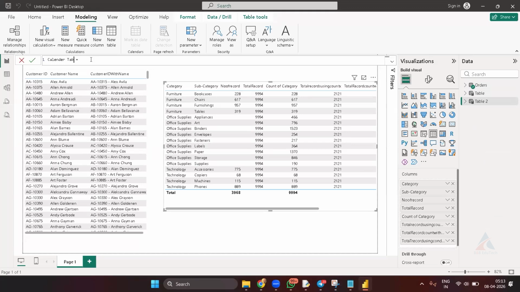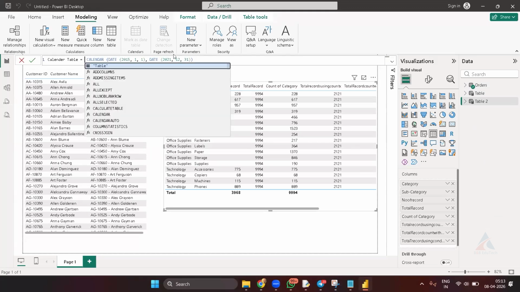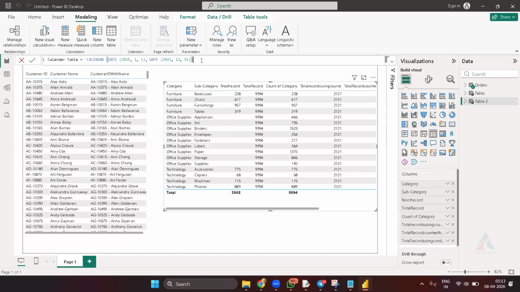So I'm writing CalendarTable, and here you can provide the formula. You write the table name, then equal to, then the function, and then just click on the commit icon.